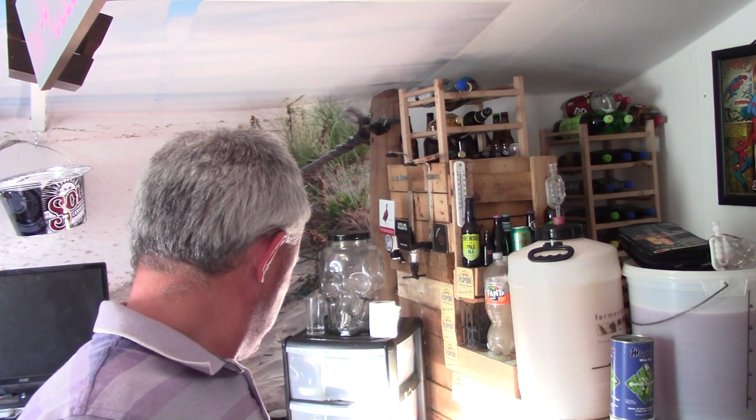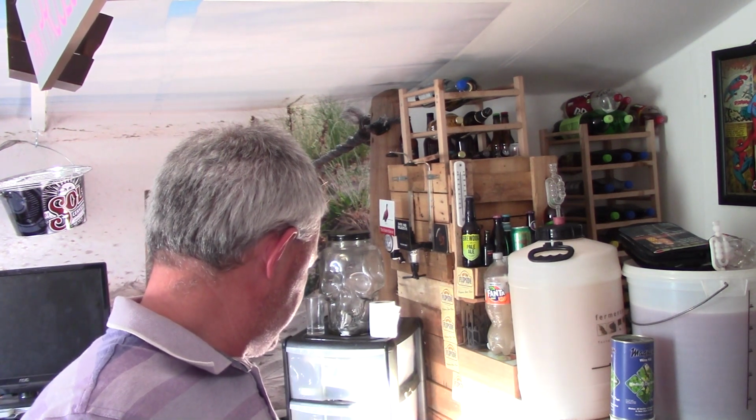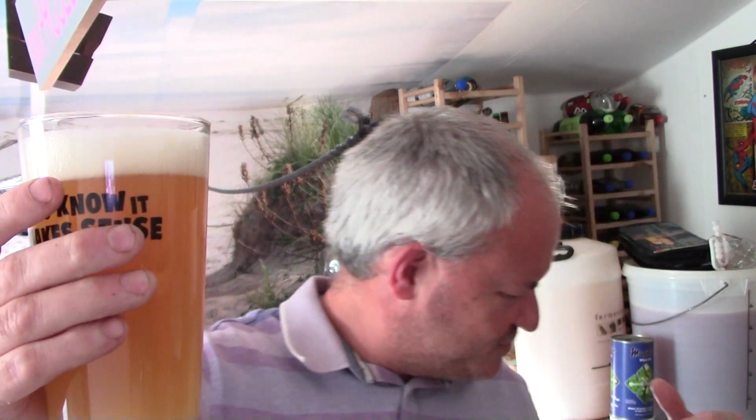Now I love when shops have range updates and you get a load of beers. Today I've gone in and picked out 2, 3, 4, 5, 6, 7, 8, 9, 10 brand new beers to show up in Tesco's, and 2 that I've not had before, so 12 in total. 30 quid though. So yeah, hazy, orangey pour. Let's get into it. 8%. This is proper down my street. Here we go.